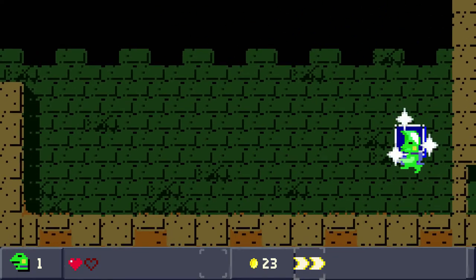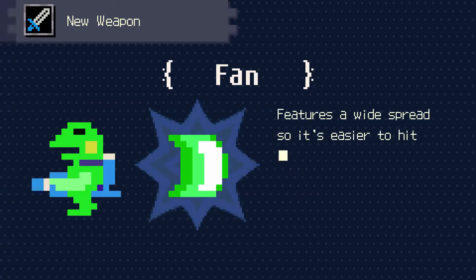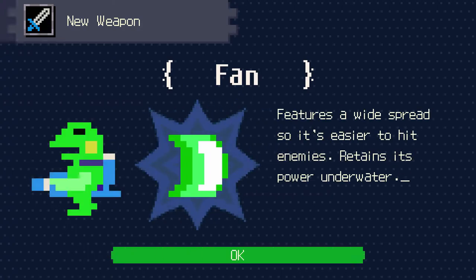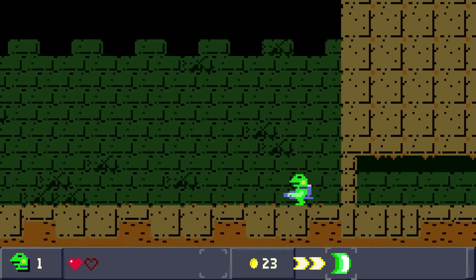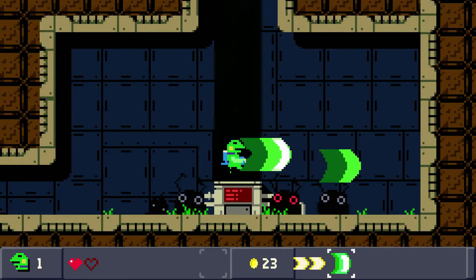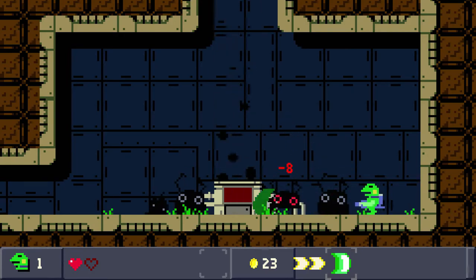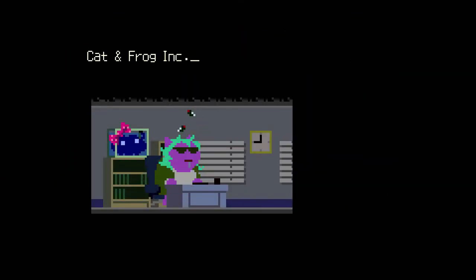I didn't know what to do. So, oh. New gun? Fan. Features a widespread, so it's easier to hit enemy. Retains its power underwater. Okay. Not bad. A little shorter range than what we currently got. Not too bad. Hey, get out of here. I guess the ones without red eyes are fine. It's just red eyes. Red eyes are a problem. Nothing else. Excuse you.